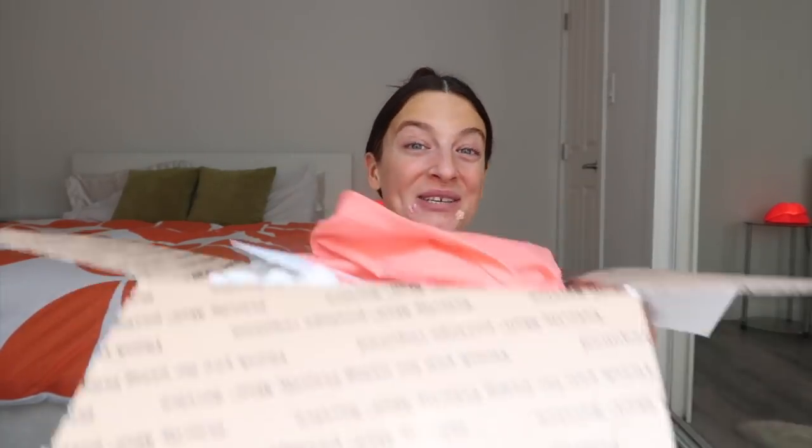Now I have the box right here of all of the things that Hailey sent me — I am so damn excited. We basically agreed to send each other about six to ten items that we really thought the other one would jive with, get down with, shake and shimmy with, and then also maybe a piece or two that would push us out of our style comfort zone. So let's first dive in with the card — she sent me this gorgeous floral card. I'll keep the mushy, gushy personal details to myself.